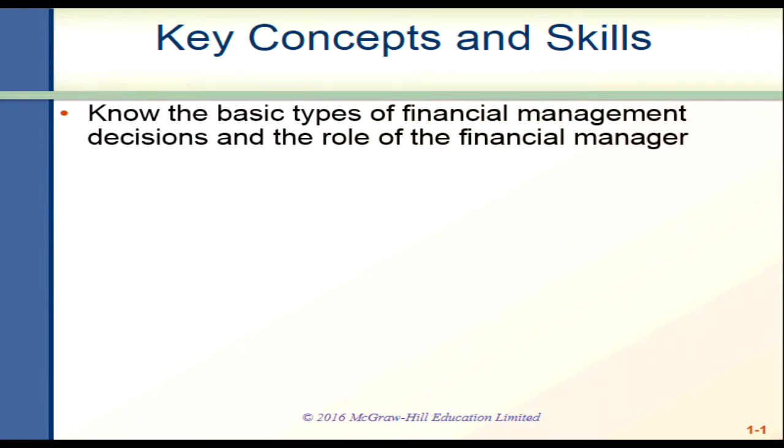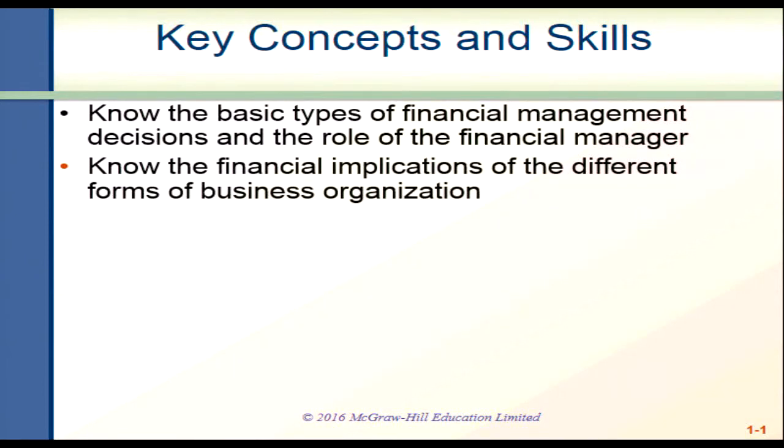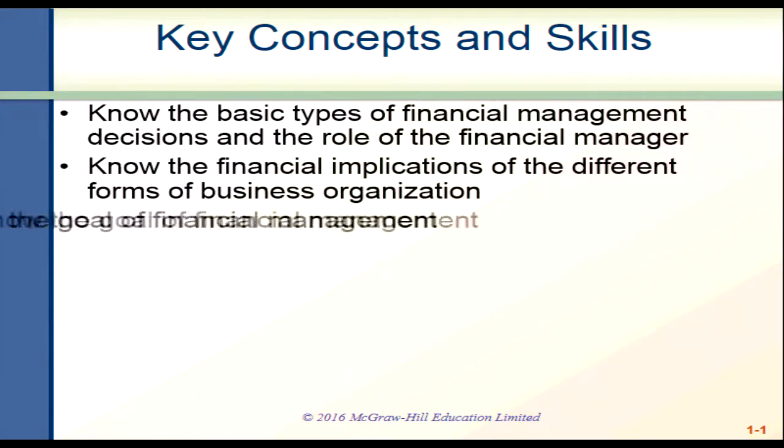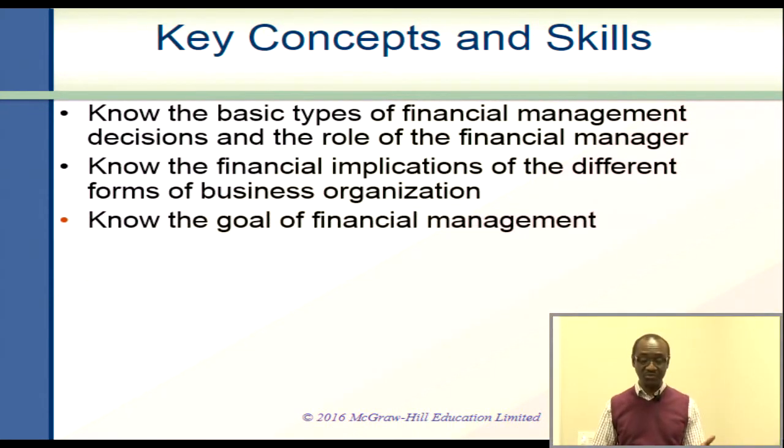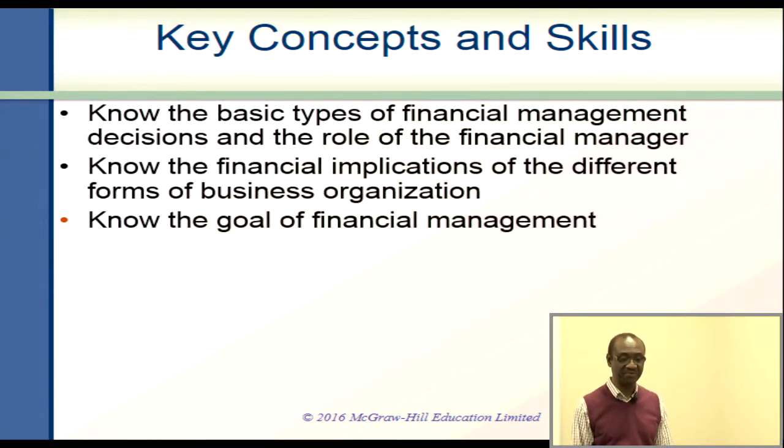Equally, we'll be looking at the financial implications of the different forms of business organization. So what are some of these forms of business organization? We'll look at that, the three main ones we have in Canada. Equally, we know some of the goals of financial management, typically, which is to basically increase shareholders' wealth.